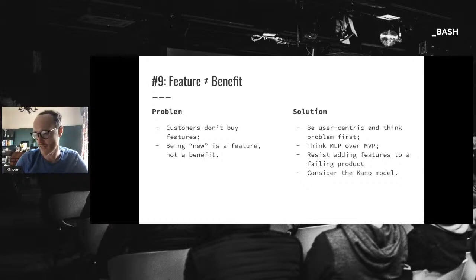Another point that I think teams can fall into if they start to run out of ideas: you need to resist adding features just for the sake of it, especially for a failing product. You need to really focus on addressing the fundamental problem of why the product is failing. Adding more features can be counterintuitive, just adds to confusion, and makes the problem worse. One approach for helping you find this is maybe using the Kano model, which helps you focus more on customer satisfaction.